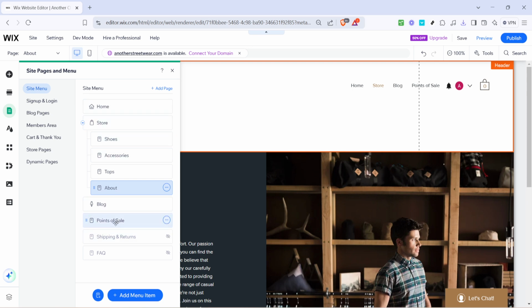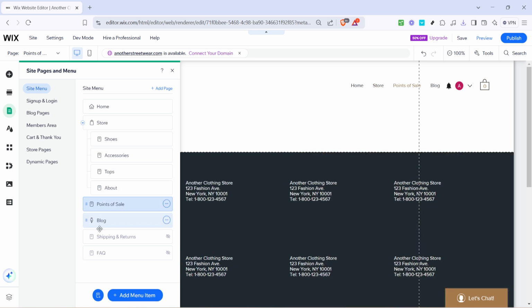You can rearrange the order by clicking and holding the page you want to move, then dragging it to its new location. It's akin to moving files around on your desktop, intuitive and easy to understand. This drag and drop feature ensures that you can comfortably reconfigure your site's navigation in no time, enhancing the experience for your visitors. Next up, let's discuss how to delete a page should you find it necessary.